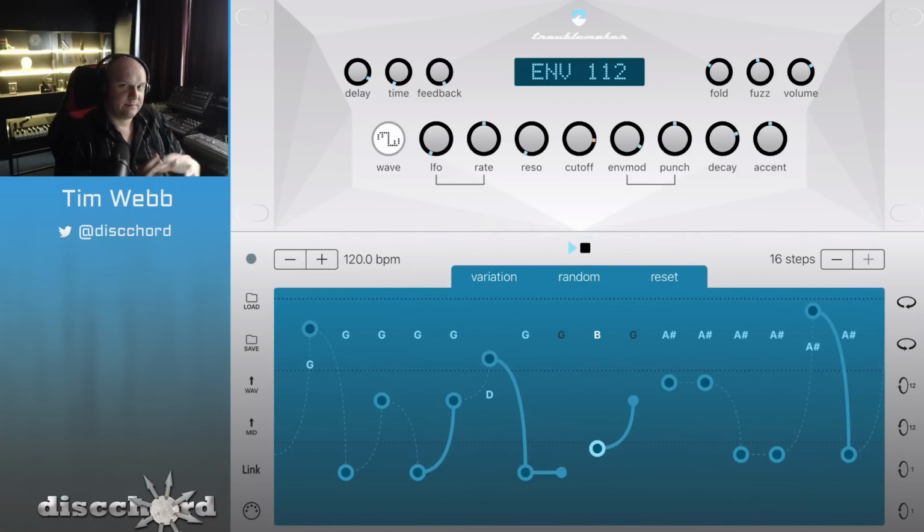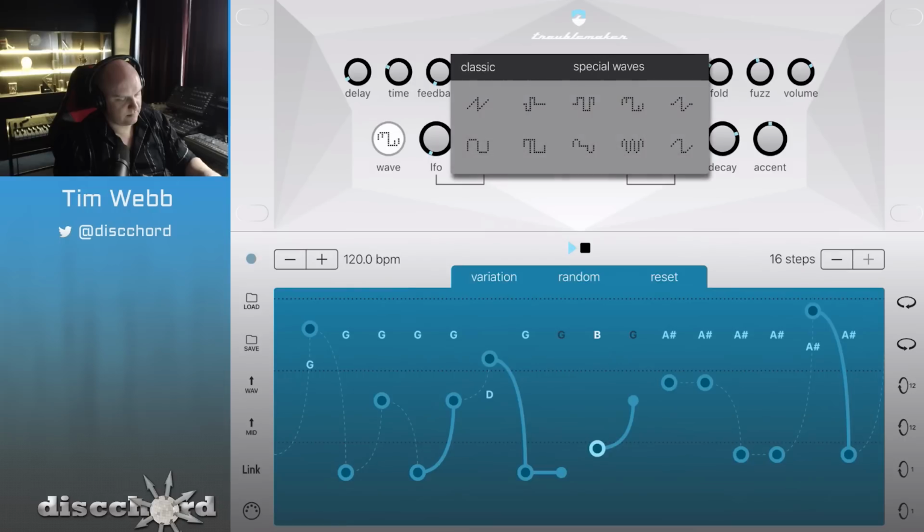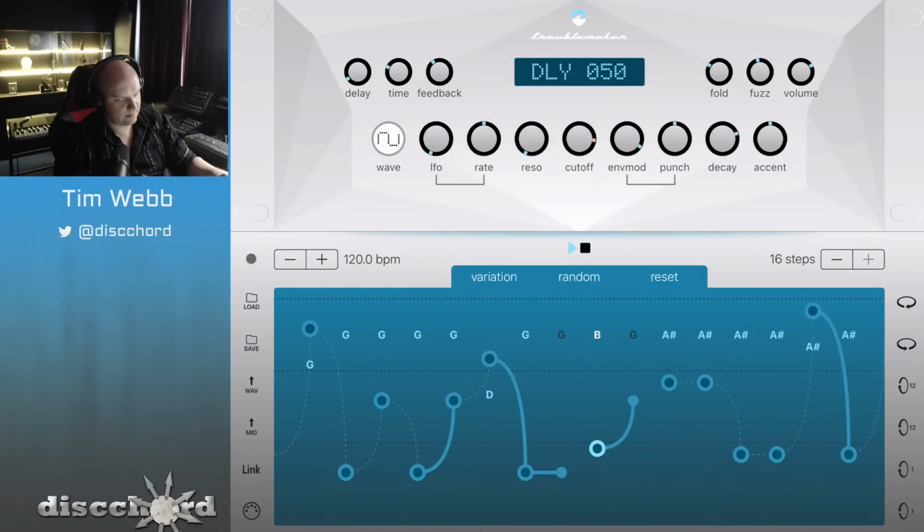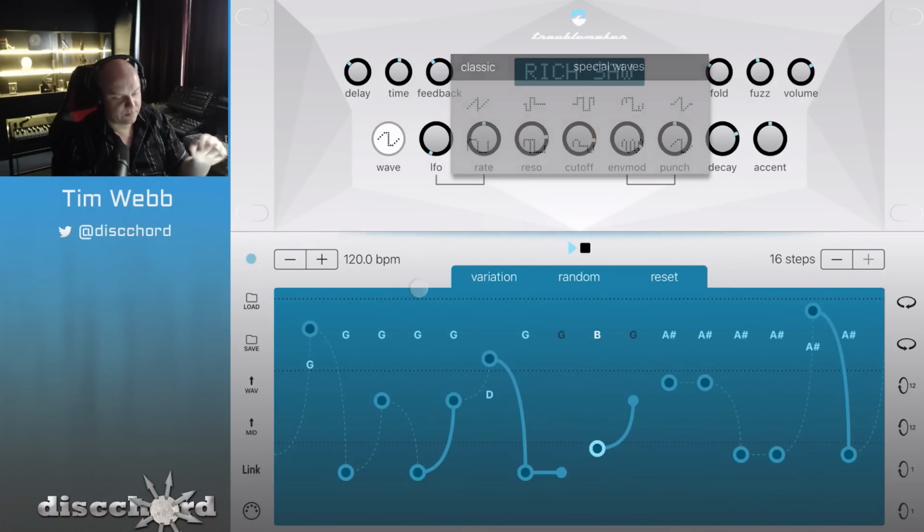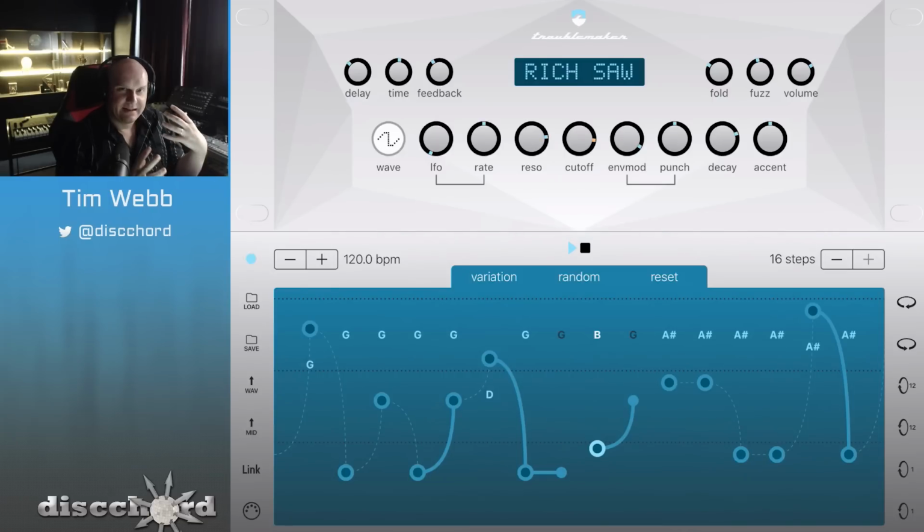Alright, so let me take a step back from all this and get us back into TB303 land, and you see how easy that was, right? I changed a few knobs and we're back to squelchy goodness. And it really is worth playing around with some of these additional things. Like, the new oscillators sound digital, but who cares? It sounds awesome.